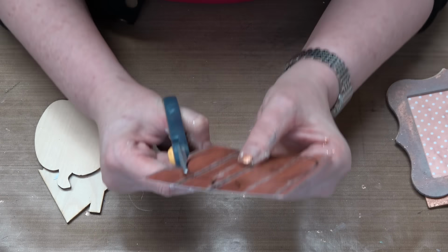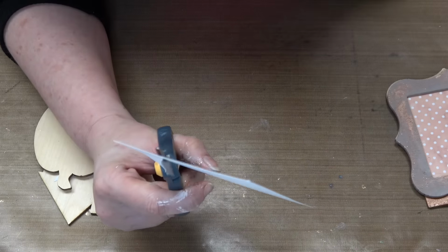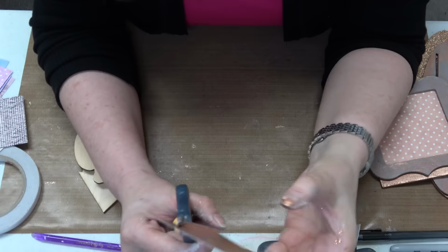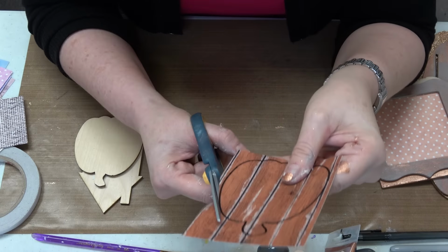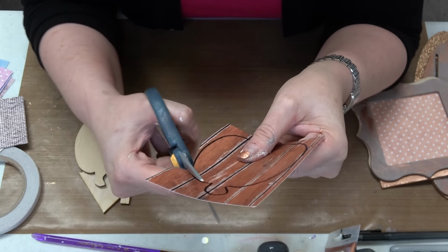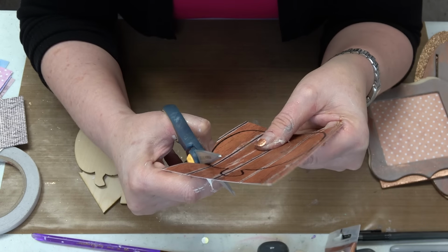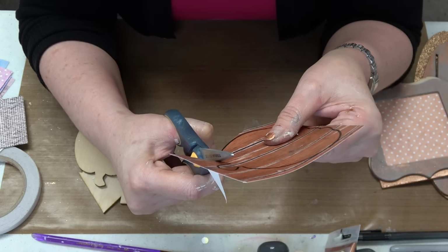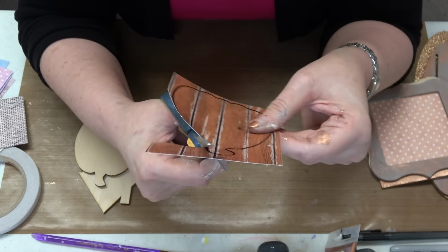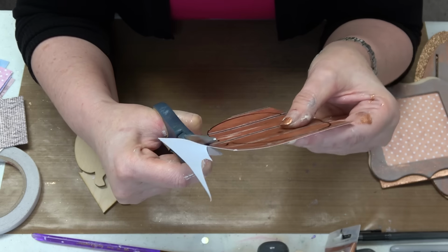So when you're cutting, I usually like to put my elbows on the table. Let me see if I can zoom on back a little bit. Okay, so when I'm cutting, I usually like to put my elbows on the table. And then it keeps me steady. And then my scissors don't move, my paper moves. So I'm gonna turn my paper. I'm gonna try and keep my scissors in the same place. And it's my paper that I'm gonna rotate, not my scissors.